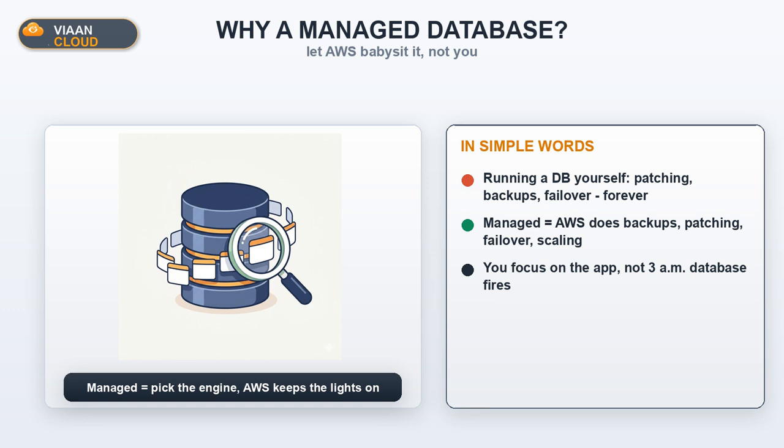AWS managed databases take all of that off your plate. You pick the engine, click a few buttons, and AWS handles the backups, the patching, the failover, the scaling. You get to focus on your app instead of babysitting a database. That single idea, managed, is what makes the cloud worth it here.